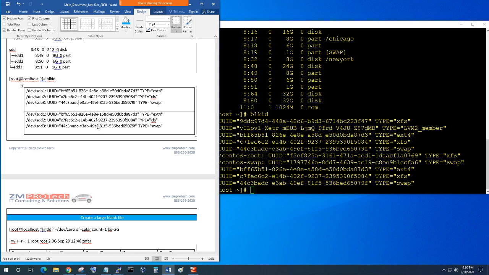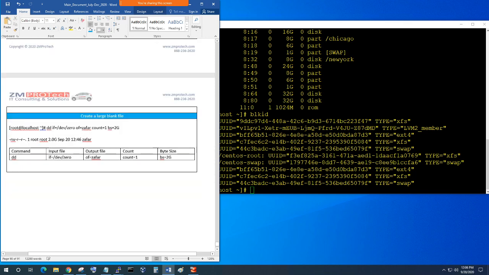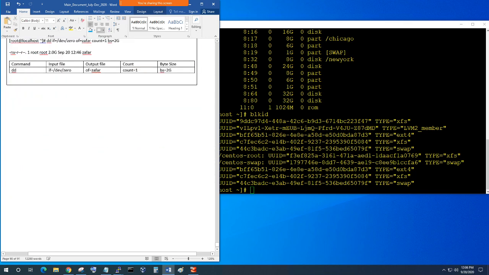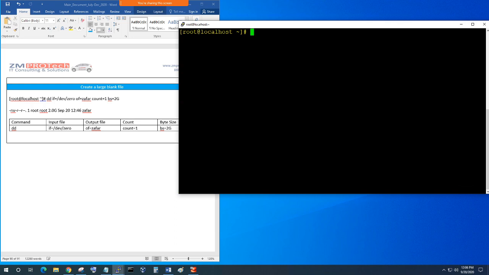Okay, so we are done with the disk management here. So what we're gonna do is we're gonna move into the next phase. So we have a lot of time. So right now, what we're gonna learn is how to connect to another server, and we're gonna give the name.